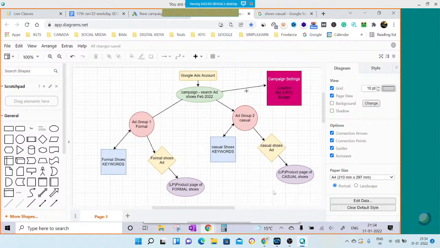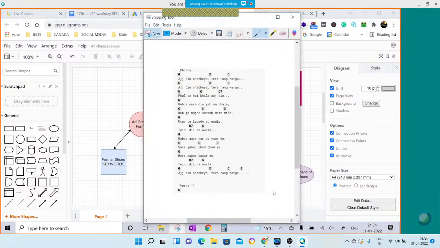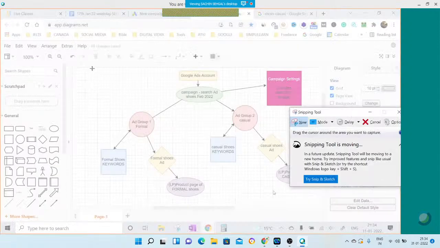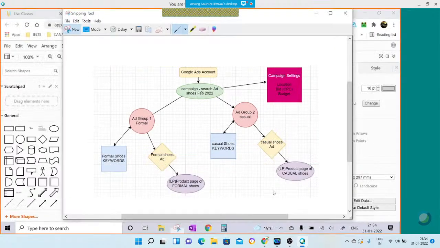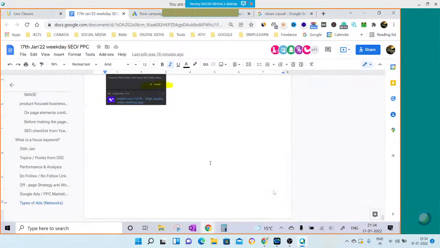So all these factors will come inside, and you will understand it at the campaign level, but all settings are important. If these settings have to be segmented, then you have to go with different campaigns. If all these settings are accepted by both of these categories or products, then we can just bifurcate at the ad group level. You can ask me if you have anything about this account structure. Of course, you will understand more when we do it practically, but still, if you have anything to discuss, I'm there.